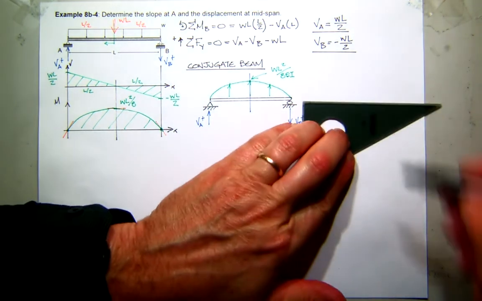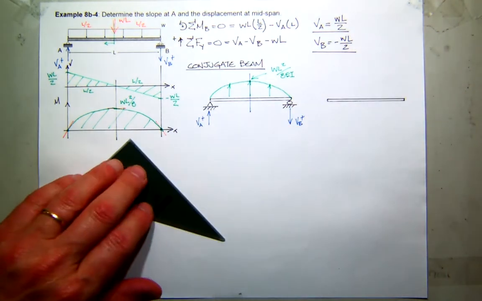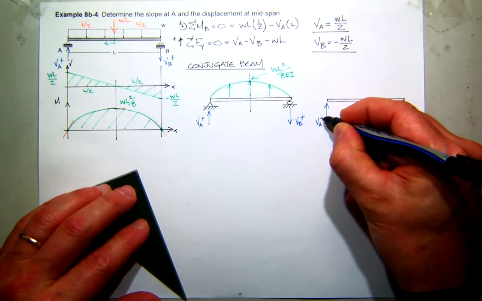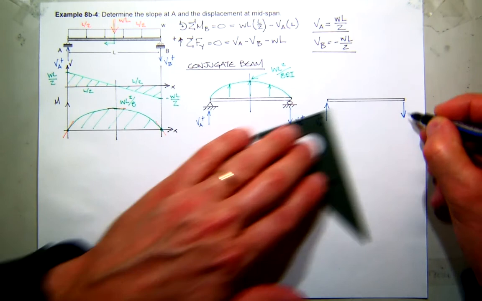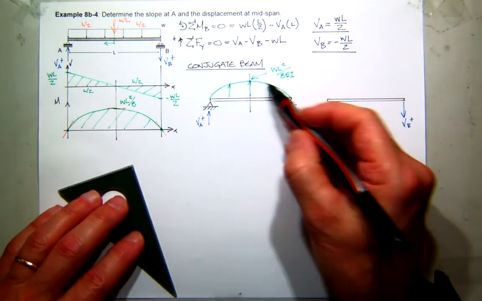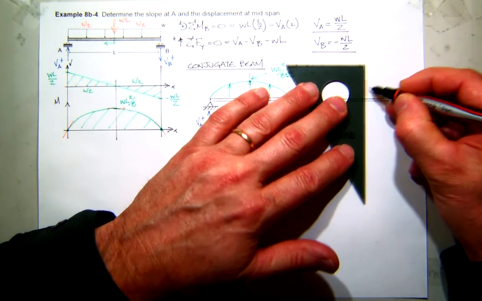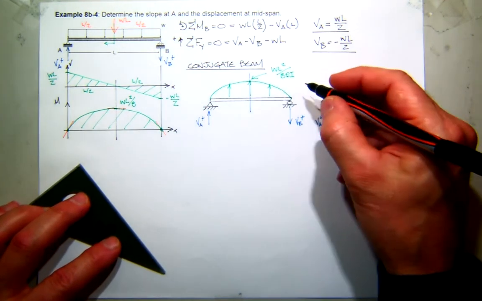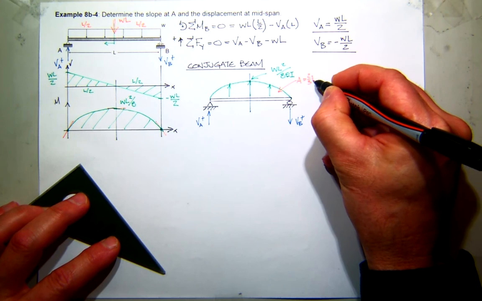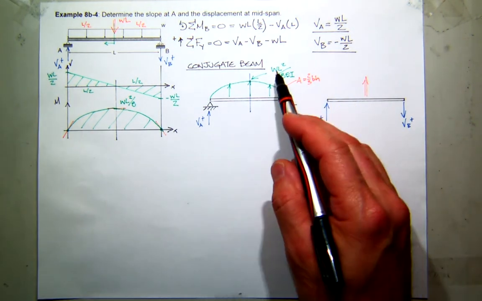So let me redraw this beam, and just with the concentrated equivalent on it. So we still have shear at A, shear at B, and now I'm going to come up with the concentrated equivalent. Now, since this is a nice symmetric parabolic section, I know the centroid is right in the middle, and really the area of this thing is 2/3 the base times the height. So 2/3 base, which is L, times height, which is all that.